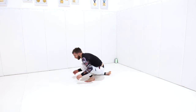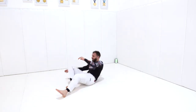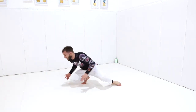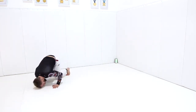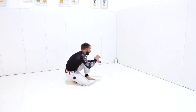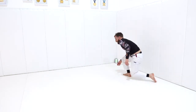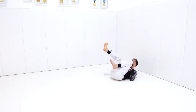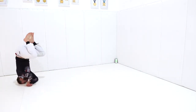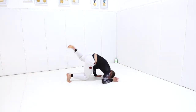So my left leg's in front. And me grabbing my head here. So I need to jump my legs to my left. Coming up, so I got my right leg in front. Shooting here. Jump it up. Back on the ground. Explode up. Jump it up. This way.